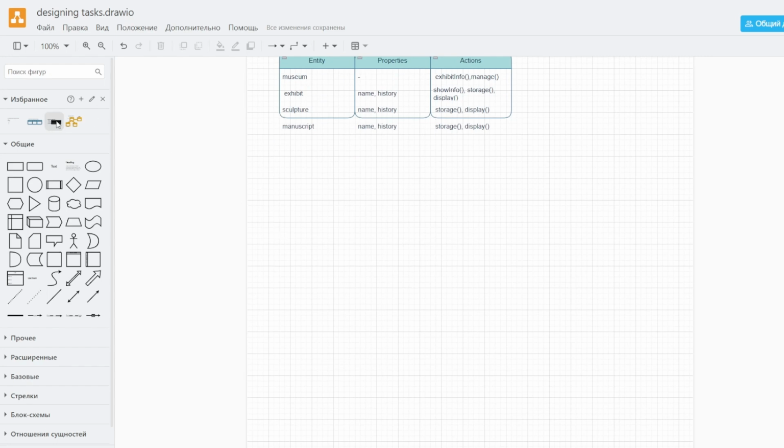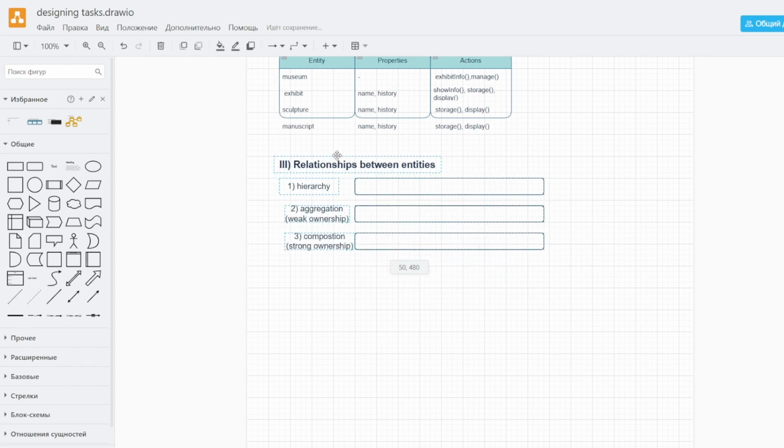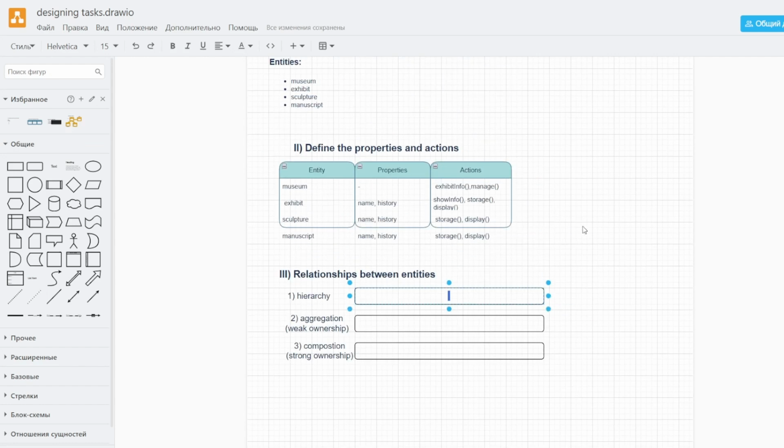Alright, the next step is to define the relationships between the entities. So we have hierarchy, exhibit as a parent class, and it has descendants, sculpture and manuscript.